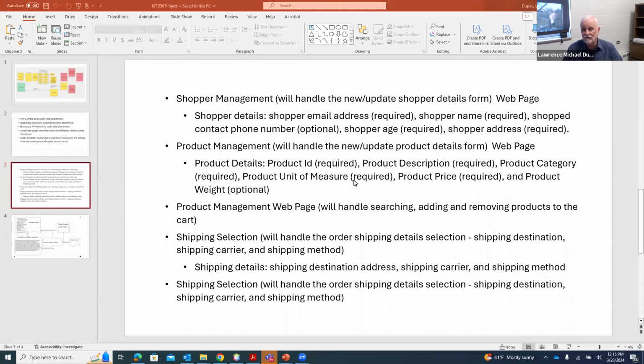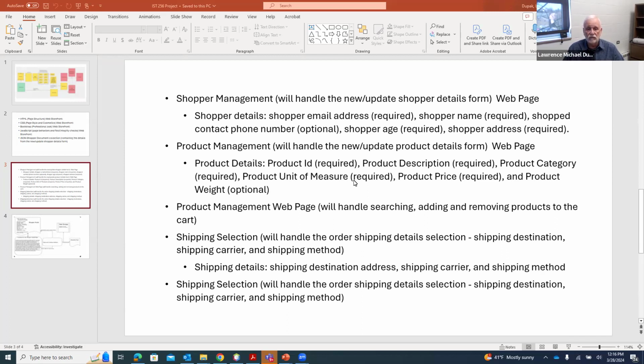If you're just on there casually, you go as a guest. If it's a customer account, you have an old customer and a new customer, so you have to look at the flow of that situation. That's part of shopper management.